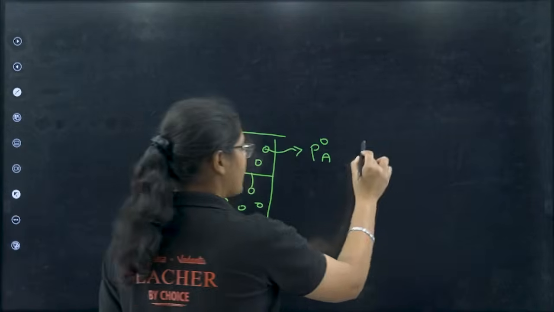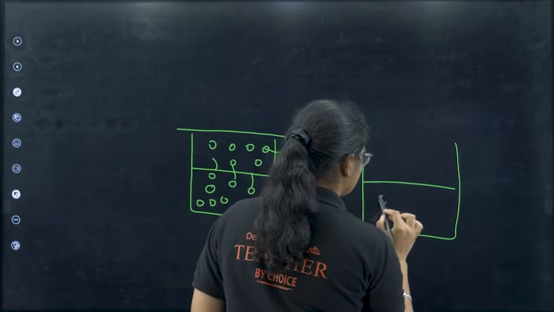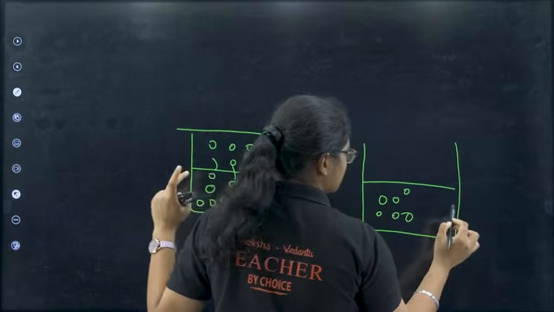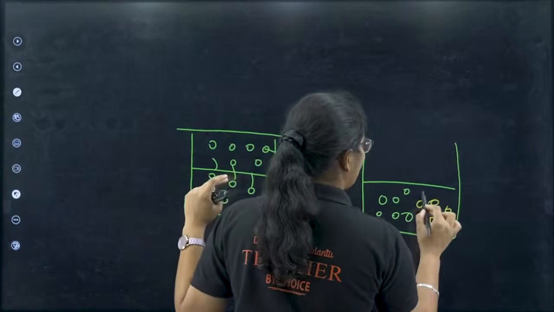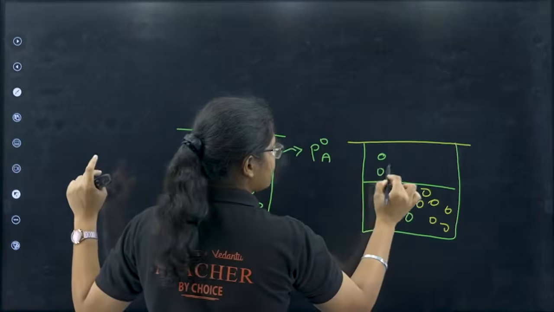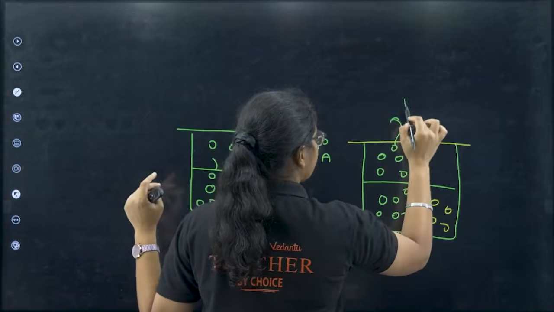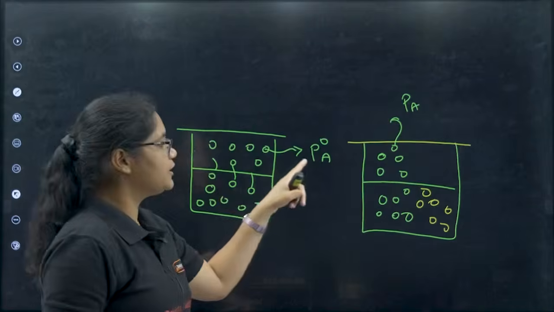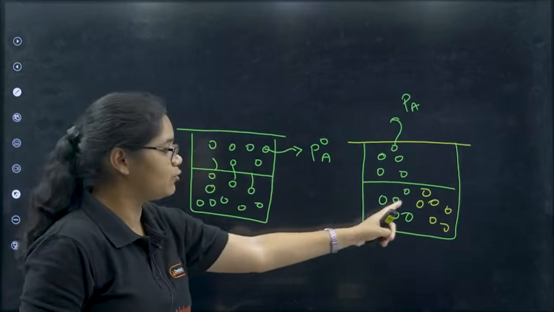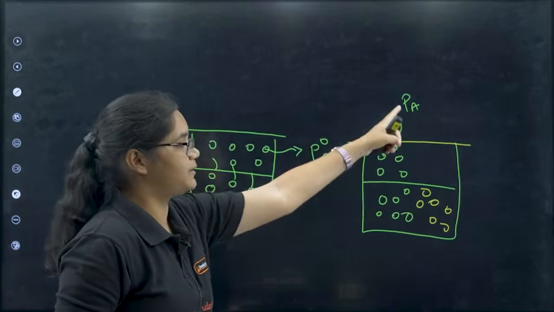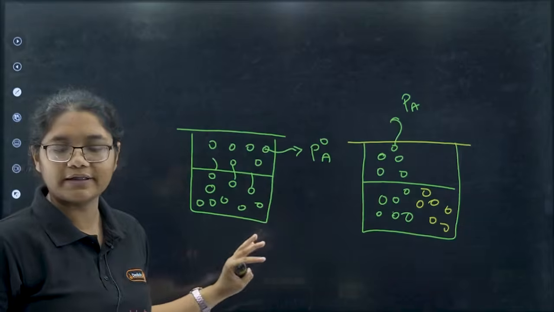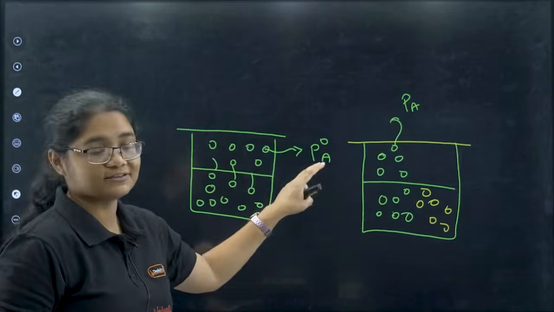Now when I have both A and B here, you have A particles and you have B particles also. At that time, whatever is the pressure created here due to A, this is called your PA. P naught A and PA are different. PA is the partial pressure, meaning when you have more than one component, I talk about the pressure exerted by one component, that is PA. When I have only A, there is no other component, and the pressure exerted here is called P naught A.